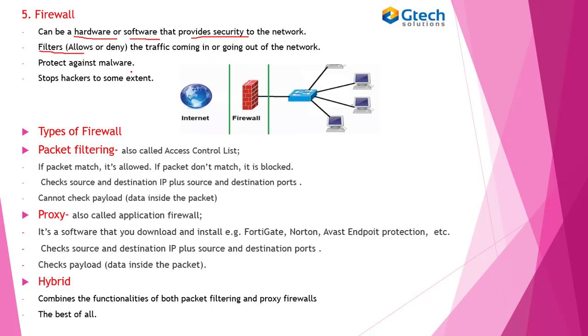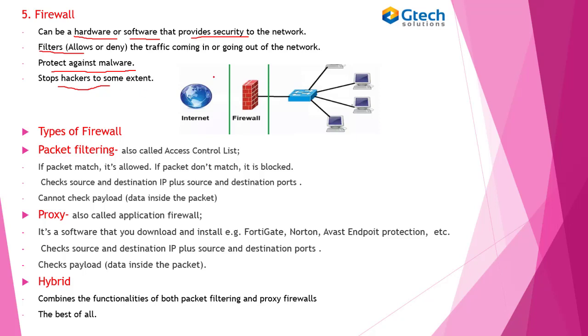Traffic is just like packets or flow of data that has been sent from one device to another, the stream of data or packets. The firewall protects against malware. First it provides security to the network, also protects against malware such as viruses, you can name them. Then to some extent the firewall can stop hackers.